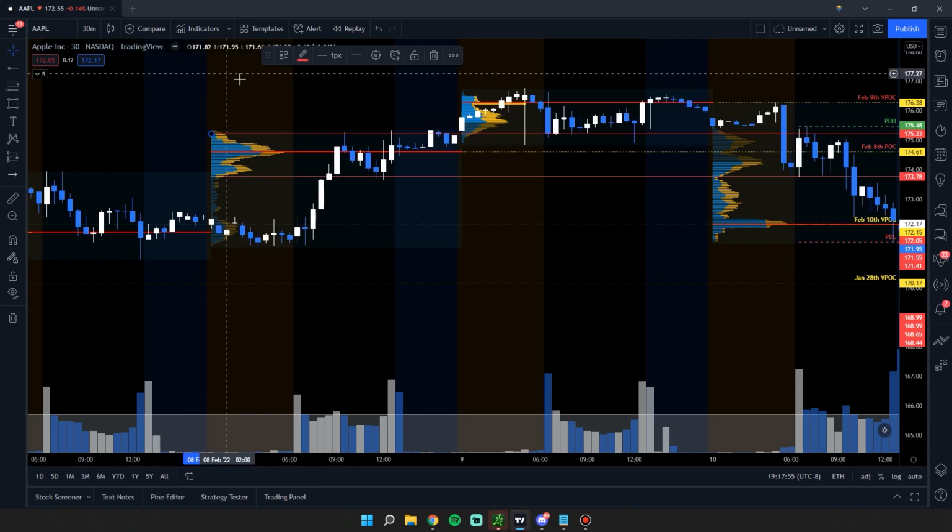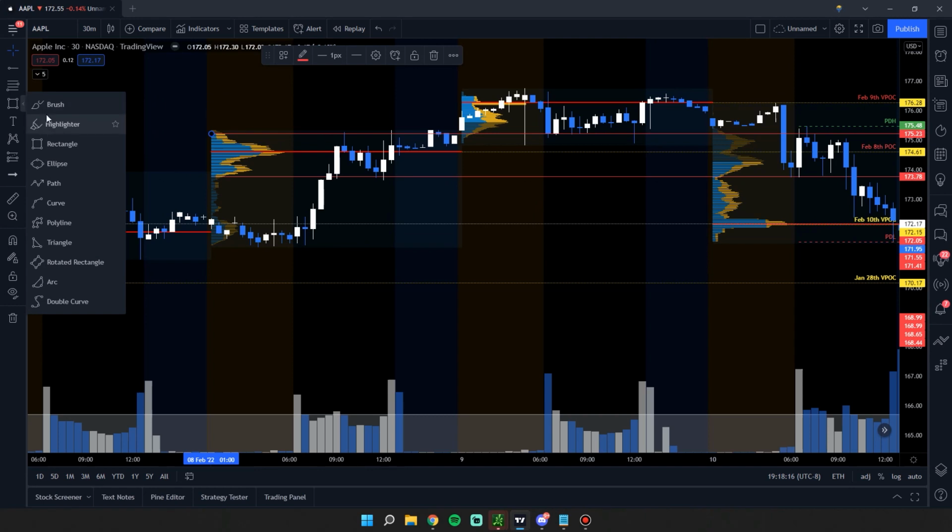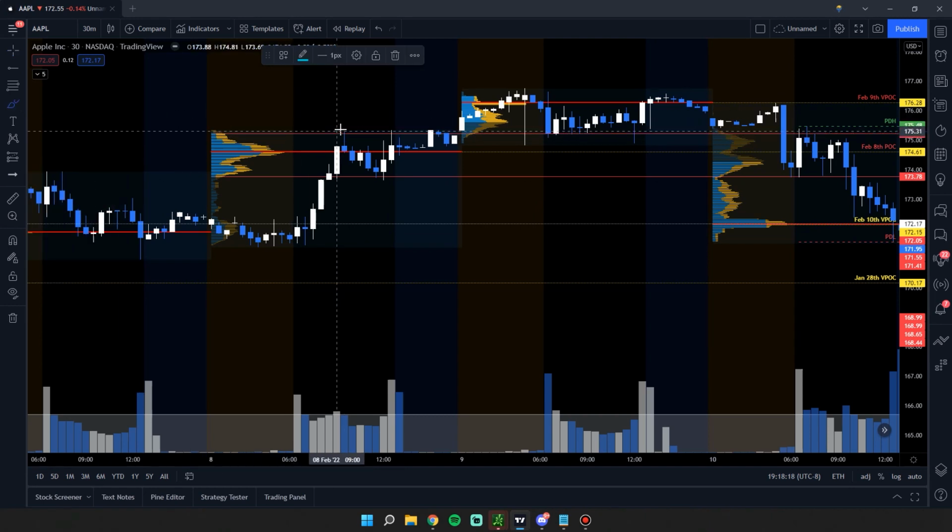And if we turn our candlesticks back on, this day, it didn't really happen. We came back into the value area, touched the top. And again, like I was saying, there are traders that will take a trade here to the downside, and you would have been correct. That 80% rule played out. But for me as a trader, I like to see it come out at least a little bit and then go back inside to take that trade for the 80% rule. Hopefully that makes sense to everybody.